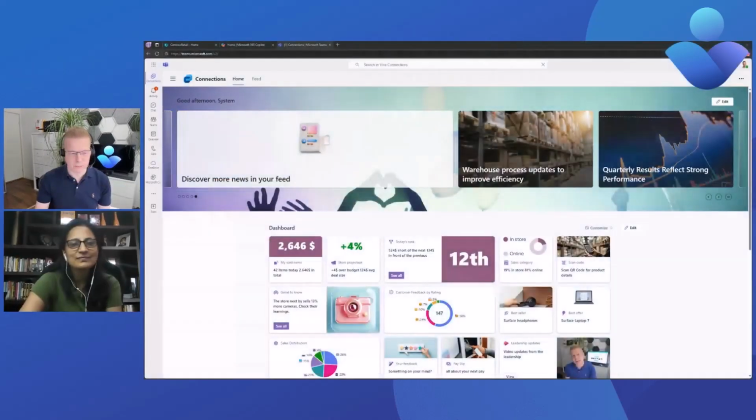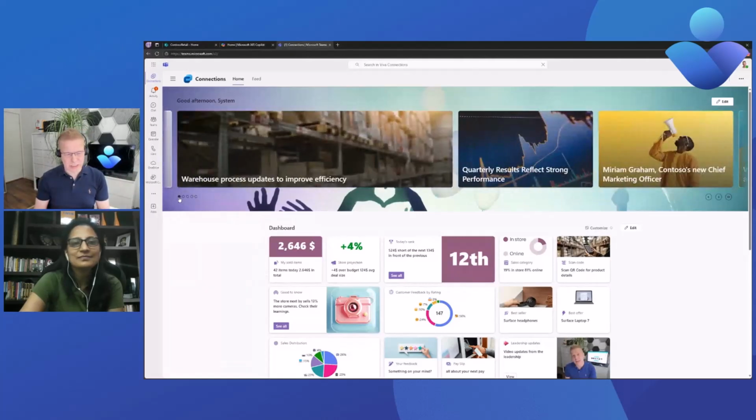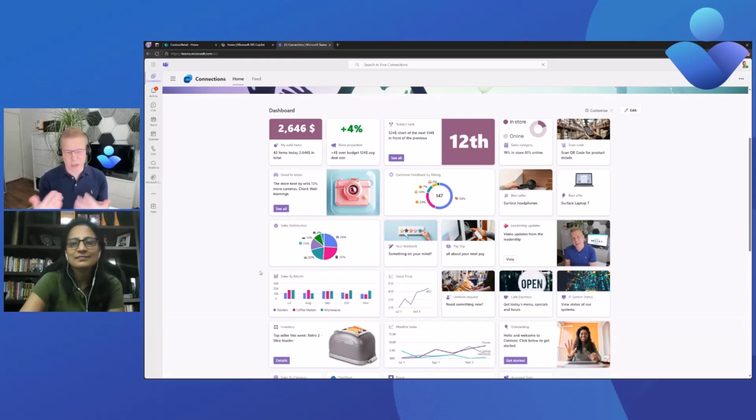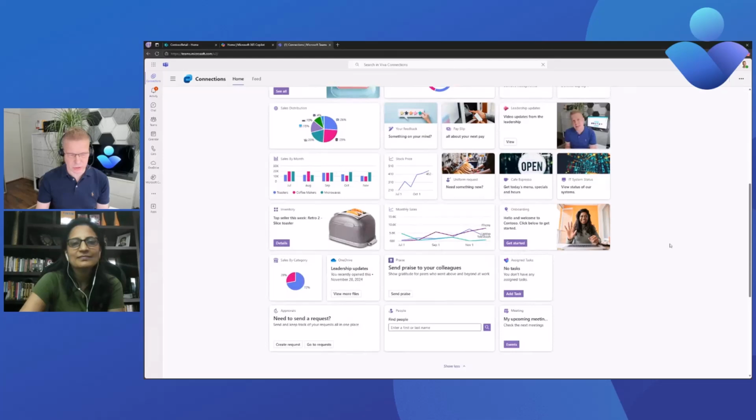Cool. Sounds really good. Let's jump into the demo, and I will share my screen as we walk this through, and I will ask some questions, Pooja, about the functionality. Here we are in an imaginary retail company dashboard where we have a lot of different cards. Some of them are SPFx cards, custom cards, and designer cards, and there are a lot of out-of-the-box capabilities, but of course we can also build custom cards. That's the whole idea of Viva Connections.